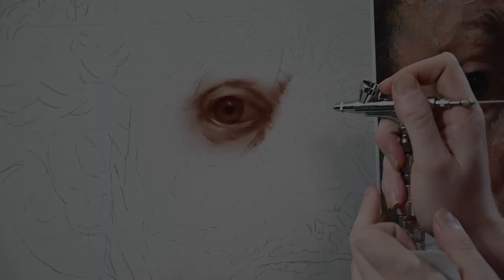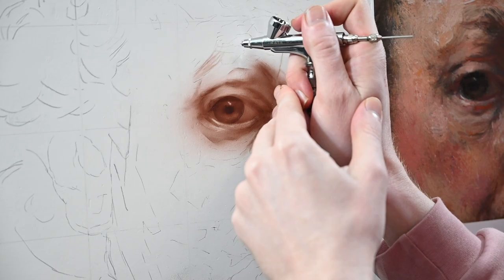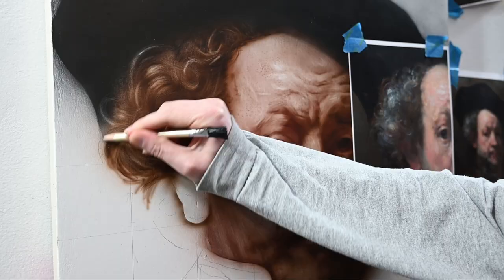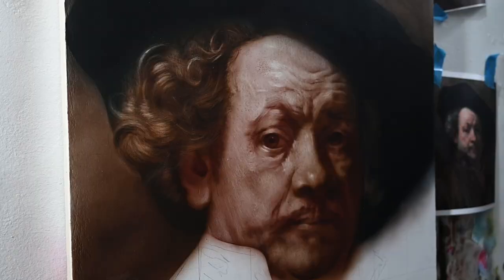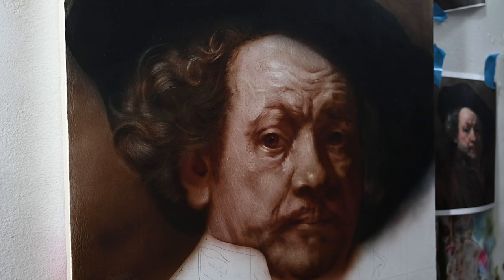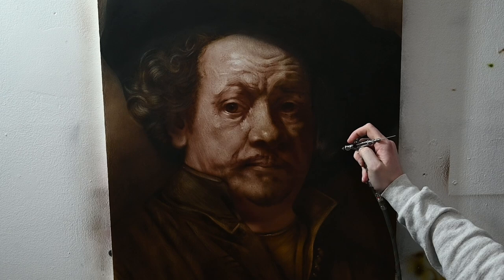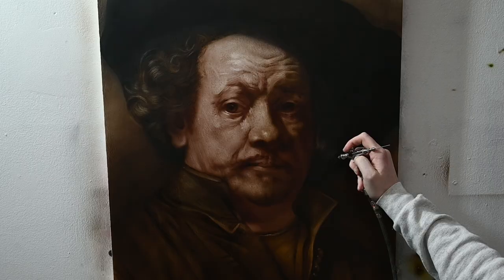So in this video, we're going to be copying this self-portrait, which is located at the Met in New York City. A lot of theories about why Rembrandt painted so many self-portraits can be found if you look around — from being the first artist to develop the self-portrait as a form of self-expression and introspection, to using them as a teaching guide for his students, or just for financial reasons by selling them to his patrons and collectors. A lot of these are probably true, but there's definitely a good amount of speculation involved.